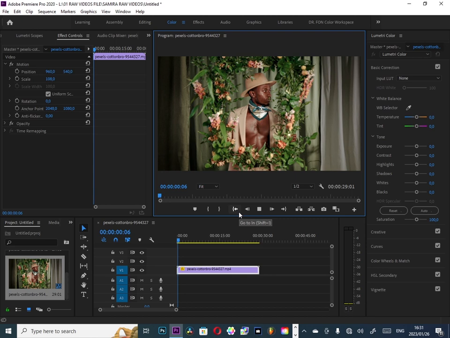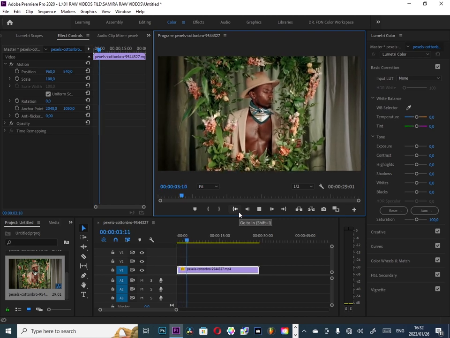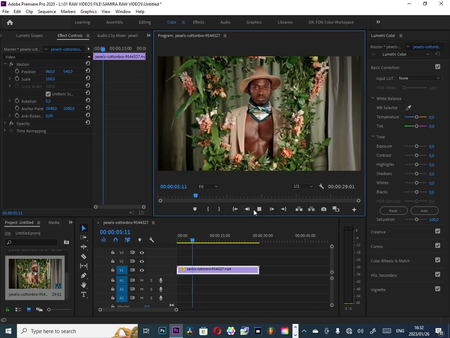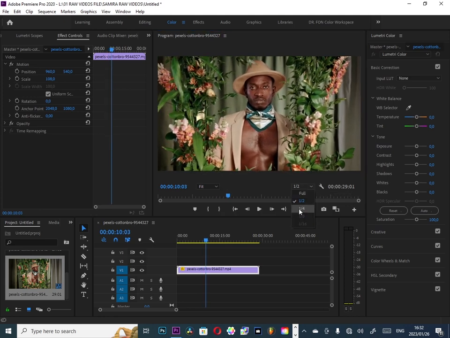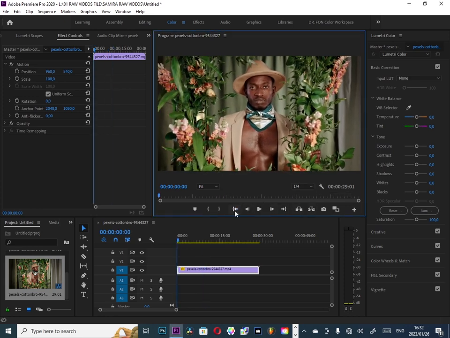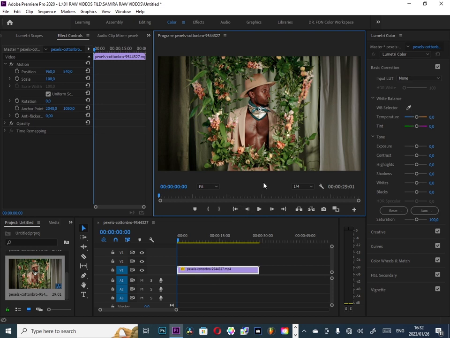Now I replay the video. You can see we have a slightly smoother playback. You can increase it by taking it to 1:4. Now I think 1:4 will be good for your computer when you are editing, because it's something you are doing just for the editing's sake, and when you are done you can export your video in high resolution, so there's no problem putting it on 1:4. So now we are just going to play back and see what it has given.